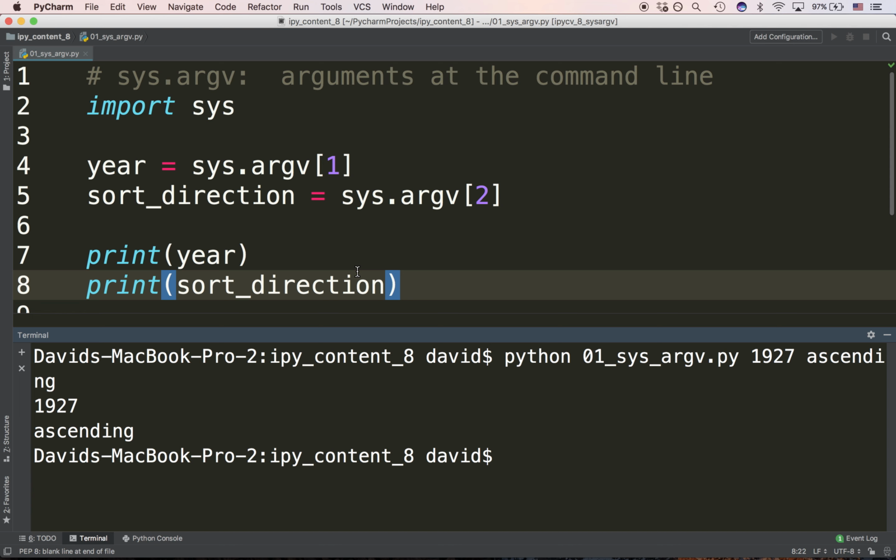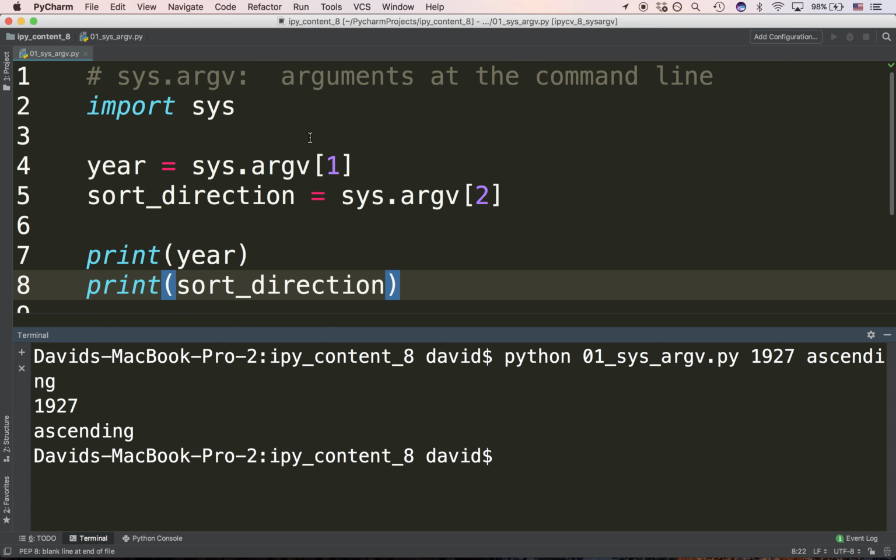The only magic part that you have to keep in mind is that sys.argv will always be a list. It will always be there. It will always have at least one item, and it will have any additional items that you pass at the command line. They will come in as strings. So just keep that clear. sys.argv will always be there, and it will always be a list. And it may contain any arguments that we passed at the command line.